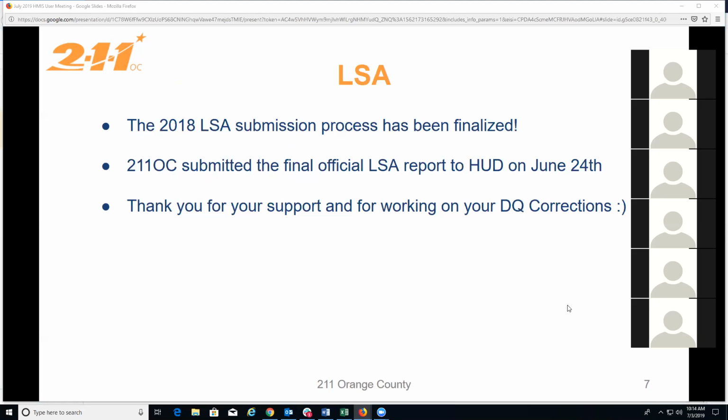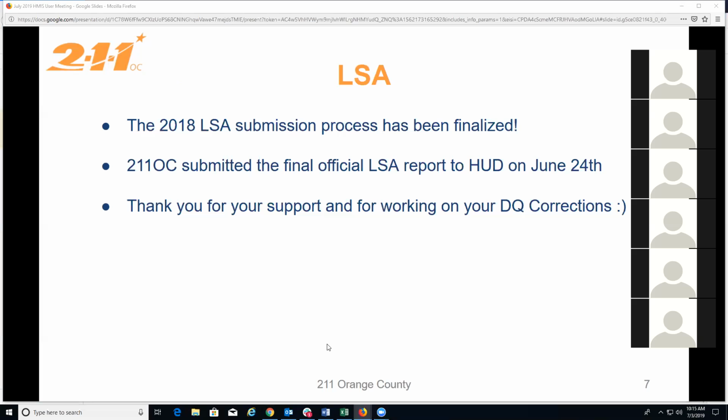I just want to encourage you guys to continue working on data quality. It's really important to be attentive of those very severe errors that we sometimes make. If we pay attention to those right now, I am pretty sure the LSA submission for the next fiscal year is going to be easier. So I just want you to be attentive on that, specifically for overlapping enrollment or for errors in relationship to head of household. We did great correcting those errors in the past corrections, but it's very important to just be attentive of them now in the new fiscal year.